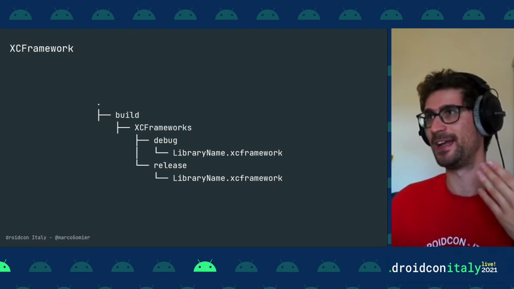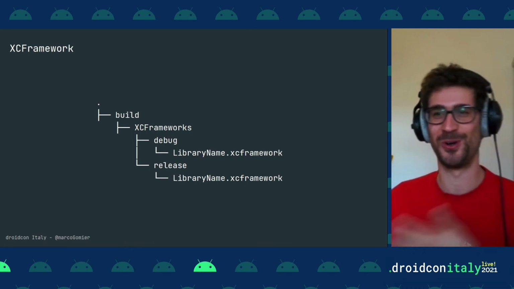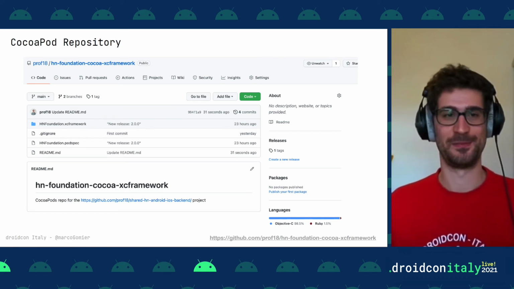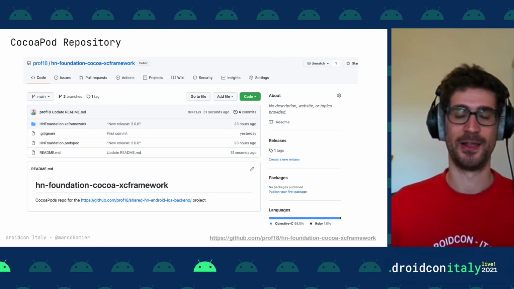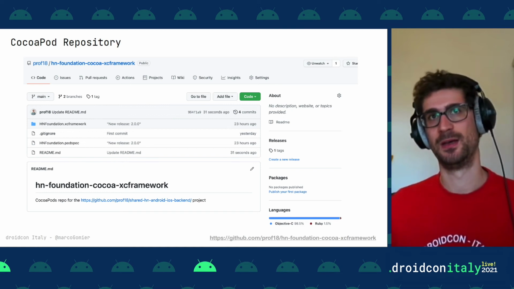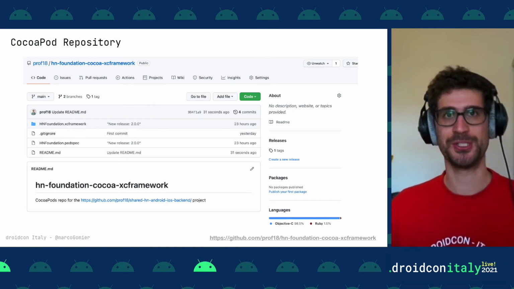You can either wrap it into a USB stick and give it to your teammates, but it's not a scalable solution. So as I said before, you can ship it with CocoaPods, or you can even ship it with the Swift Package Manager. It depends on what you want to use.